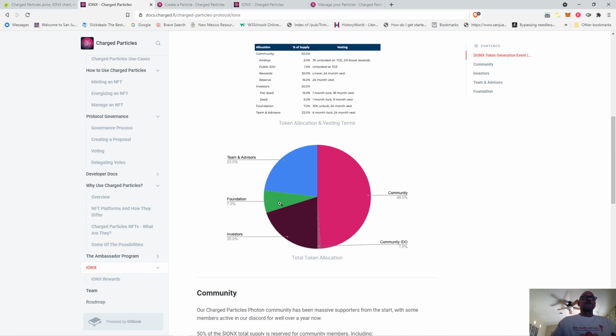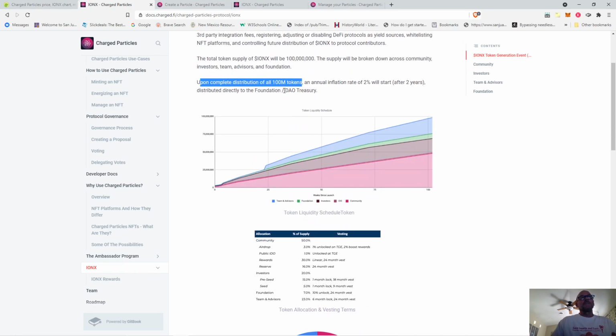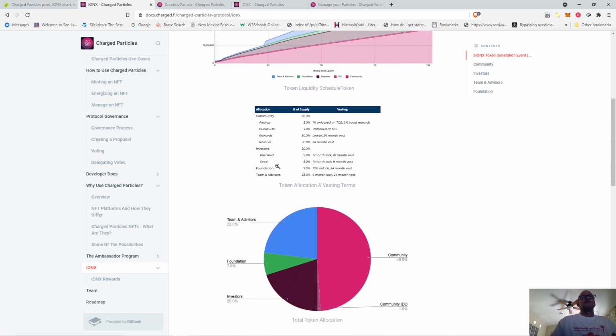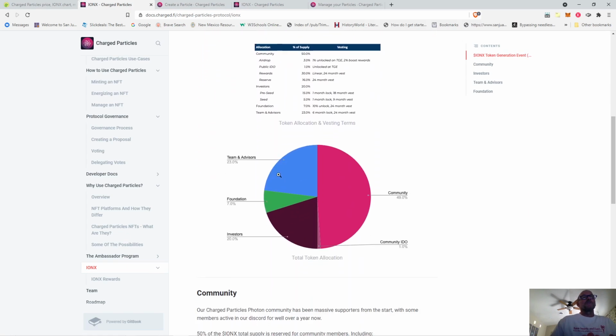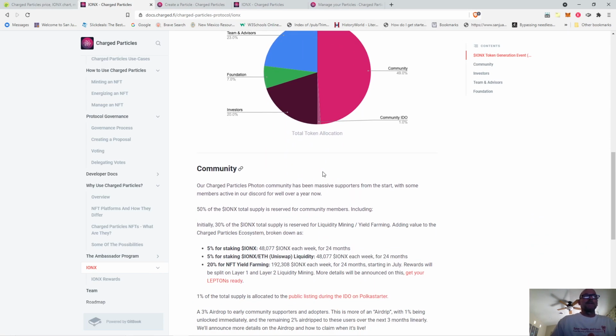So the foundation is going to get 2% embedded into the DAO, looks like. So it's a decentralized autonomous organization, basically. So it's not going to any people necessarily, and that is for not governance purposes so much, but just operating, right? So that's how I understand it. So I may be misunderstanding that, but that's how it seems.